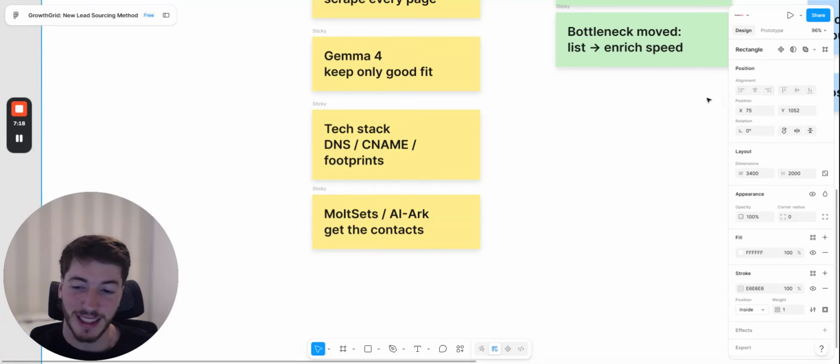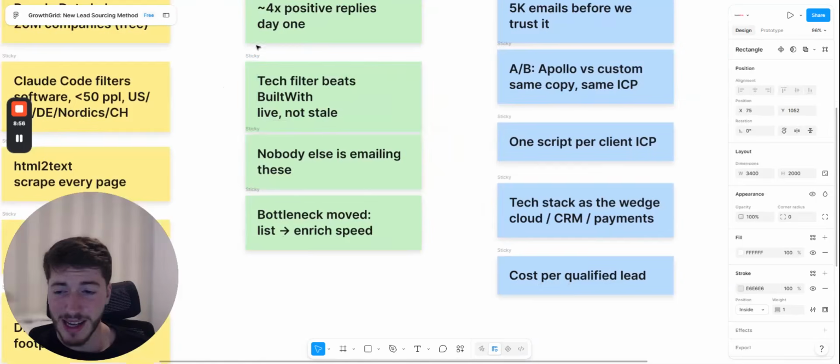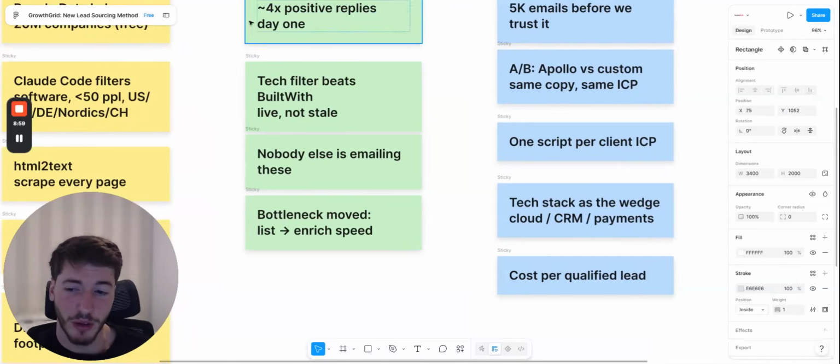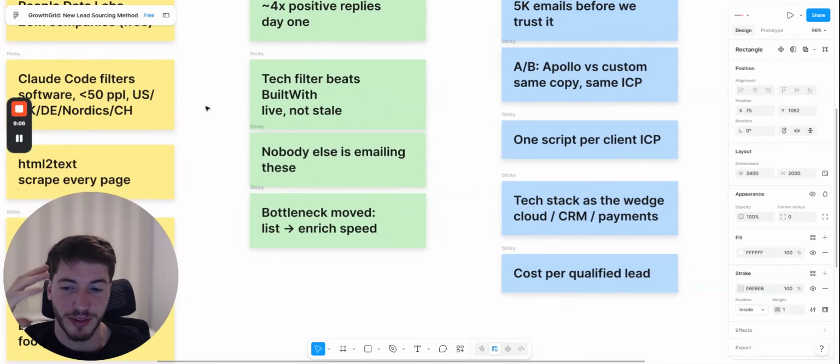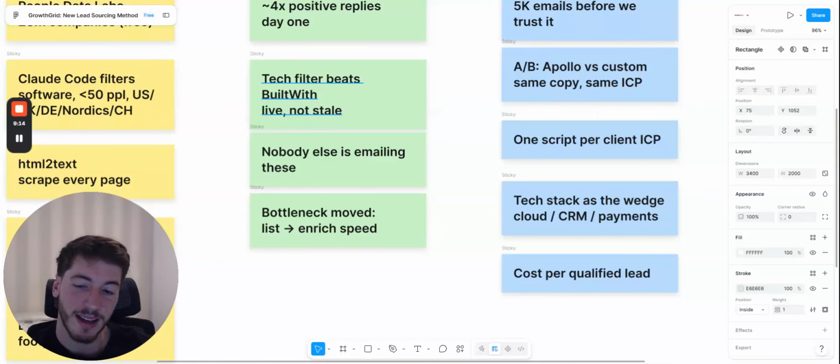So for us, it's really a game changer, and I think anyone who's doing high scale outbound should learn how to do this stuff, especially if you have a saturated offer and you have no real edge in your messaging right now. You can really filter for extremely specific companies because you have that large data set of 20 million companies. So you can find basically every company that fits your ICP at a large scale and find their contact details and have lists that no one else is having by using ai-ark's UI filters. So this is really going to step your stuff up. You're going to have better lists, and with that you can make better copy.